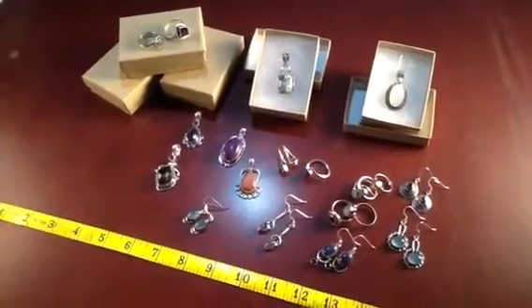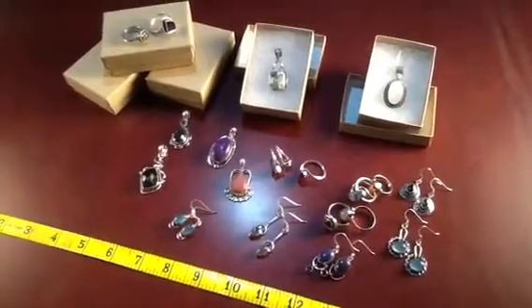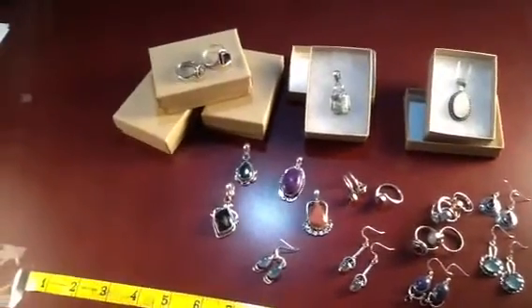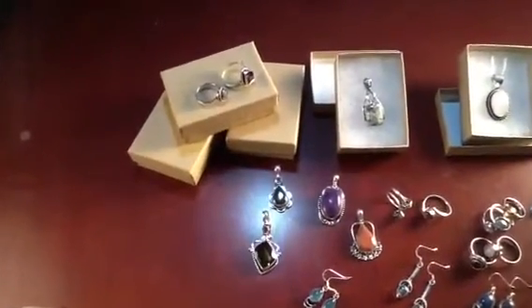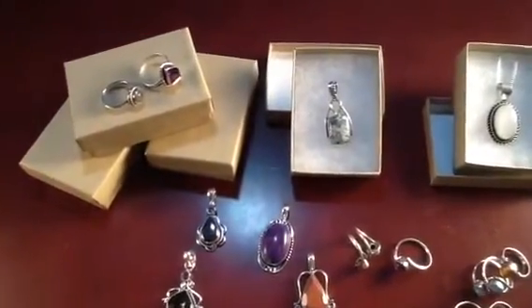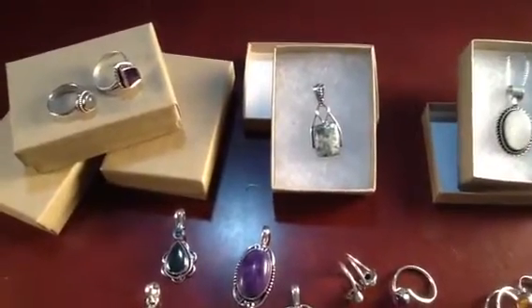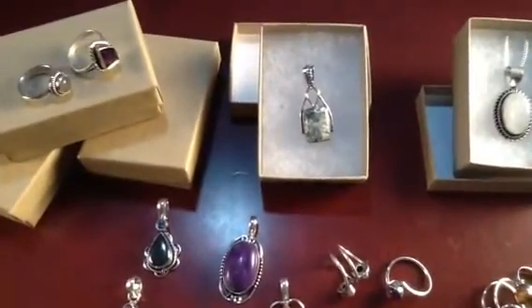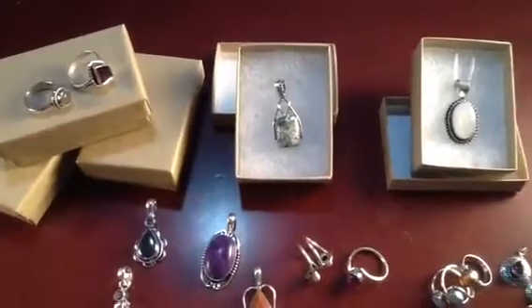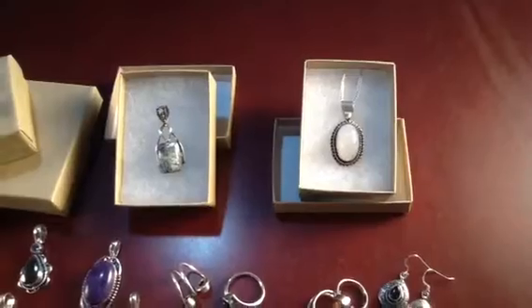What I'm really excited to show you is that for the holiday season, just during the next couple of months right now, we're going to be able to upgrade your sample. You can get a gift box with your sample, or another upgrade is that you can get specifically a pendant with a silver chain too for just a little bit more.